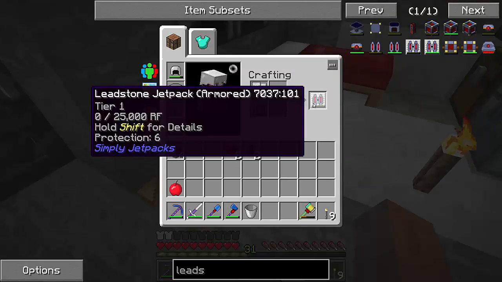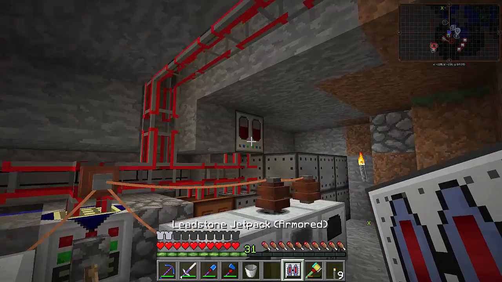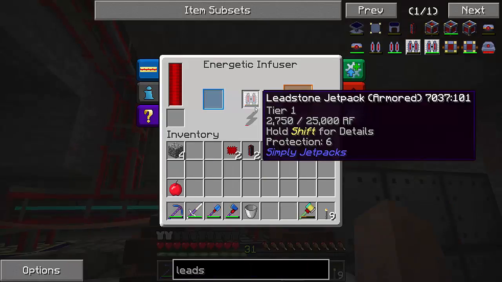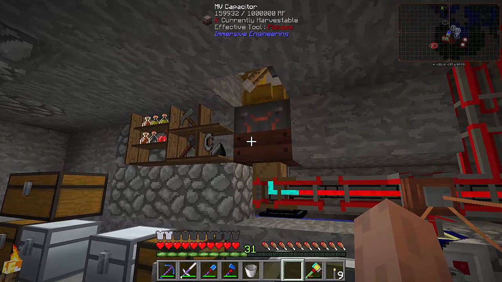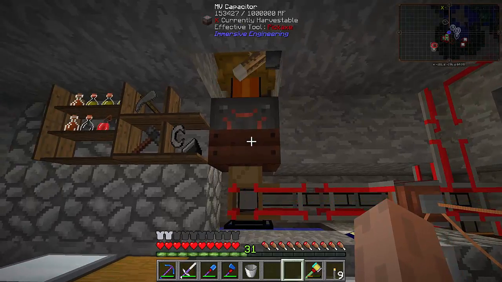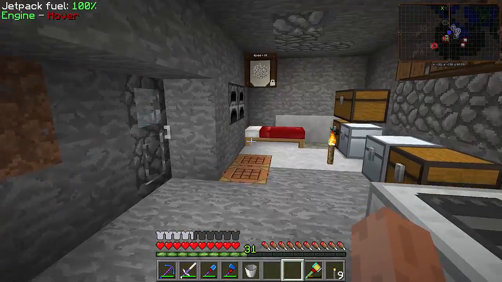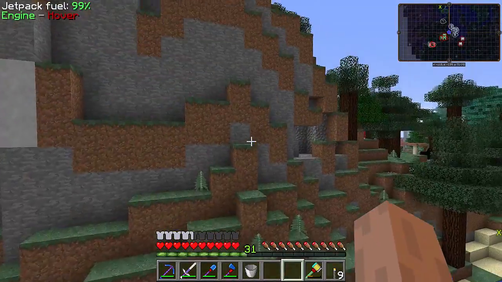We now have a leadstone jetpack which now is armored, and what we can do with this is take it over to our energetic infuser, place it in like so, and as you can see, it's now starting to charge up with RF, and you can see it's pulling a lot of power. Our capacitor's almost empty. It's not terribly bad, but it's almost empty, and it's now full. Throw it on our back, just right click, and as you can see, let's go outside. We now have flight, guys.